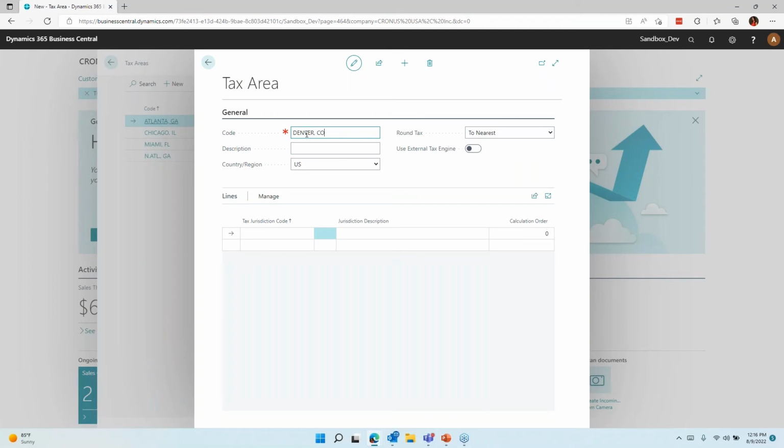And the reason you can do this is because maybe you're not just in Denver, maybe you're also in Broomfield, and maybe you're in Federal Heights, or maybe you're also in Boulder, and you can reuse some of these taxes then, right? Like you can reuse Colorado. You don't have to build out more Colorados or more special tax if that applies to every single area you're setting up in Colorado. You only need the one. So that's why most people separate them out like I did. But as I said, it is not massive if you don't separate them out.